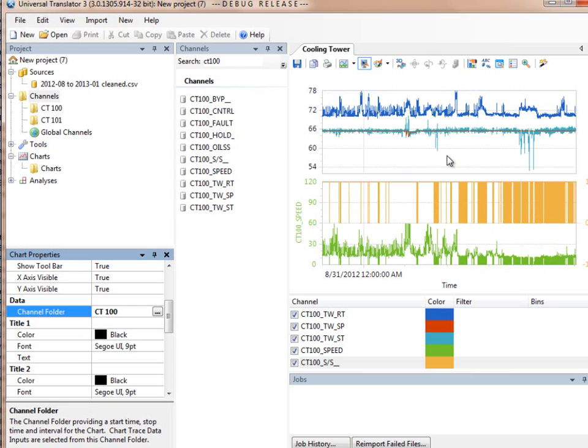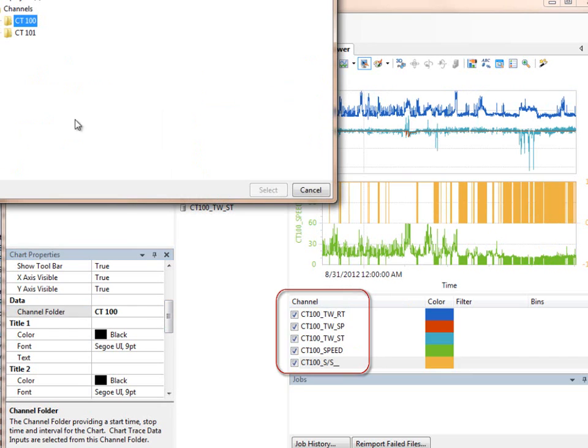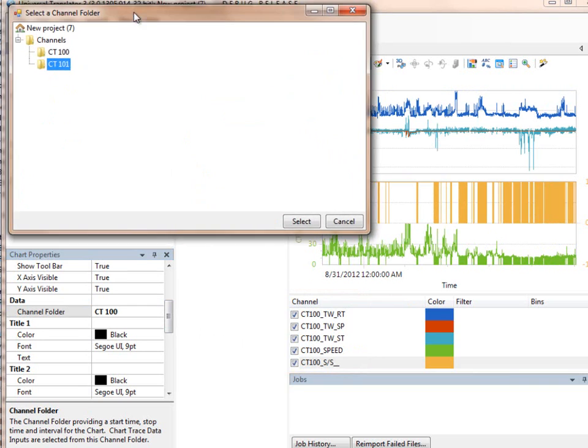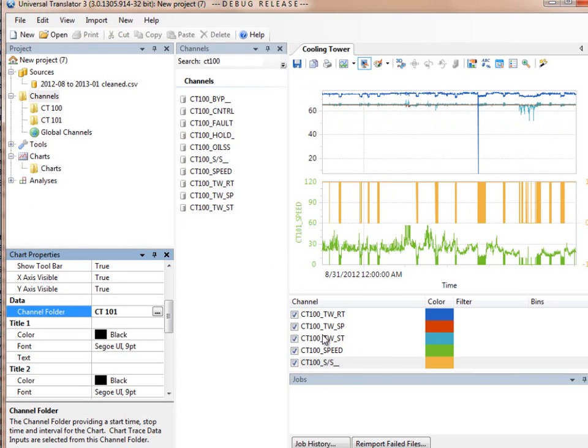And that's how you make a template graph, and you can step through multiple pieces of equipment without having to regenerate or recalibrate a graph. You can also double check whether all the trends have been correctly identified and found, because as I change folders, I'm going to go back to 101 here, you can see the channel names change to 101. If one of them was badly defined or not found, you would see it down here, so you can double check.